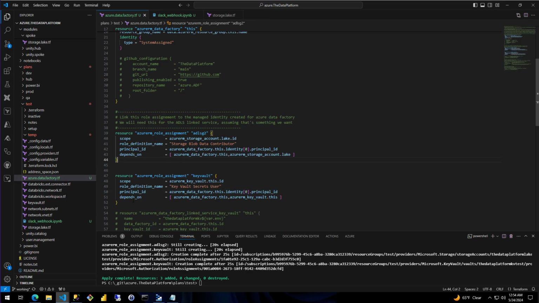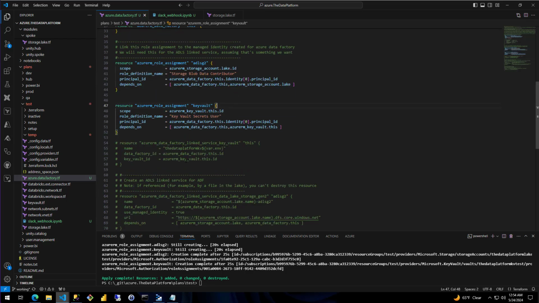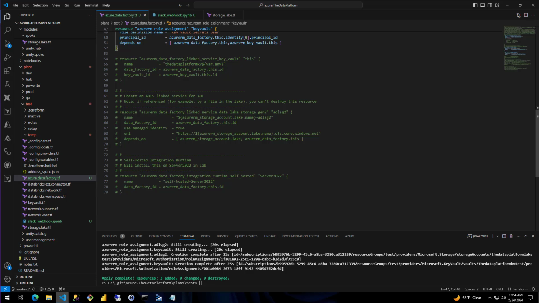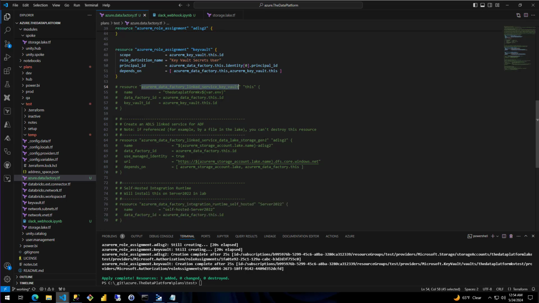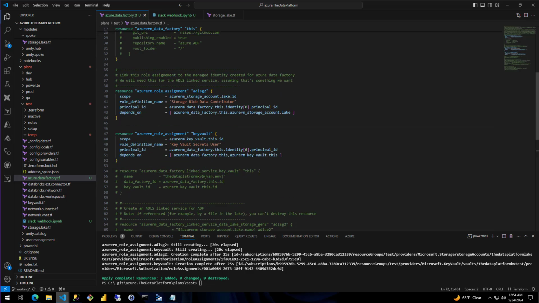What I'm doing with these is just granting my data factory access to interact with these things. But I've got a bunch of other code commented out here. This commented out code would be for things like linked services and integration runtimes, things that we have the ability to create within Terraform for Azure Data Factory, but that we don't necessarily want to create.